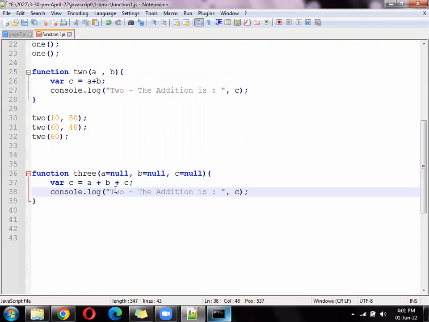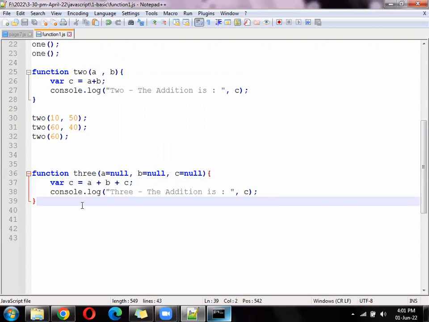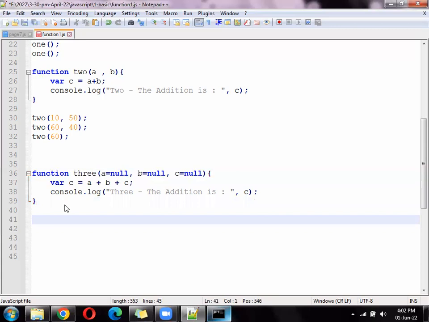The addition is... Ready? Come now. Call function 3 with 3 values: 30, 40, 50.